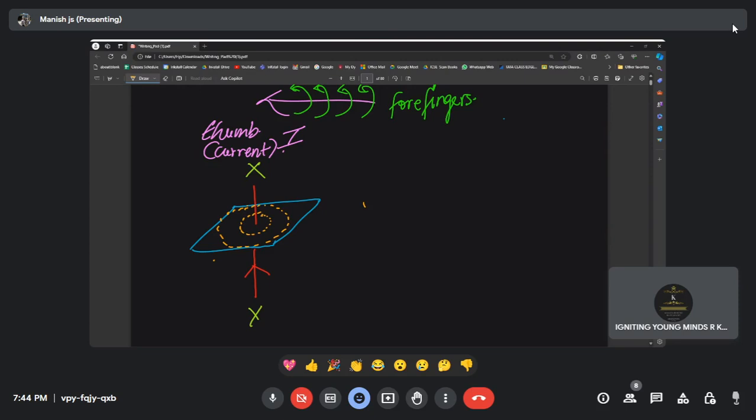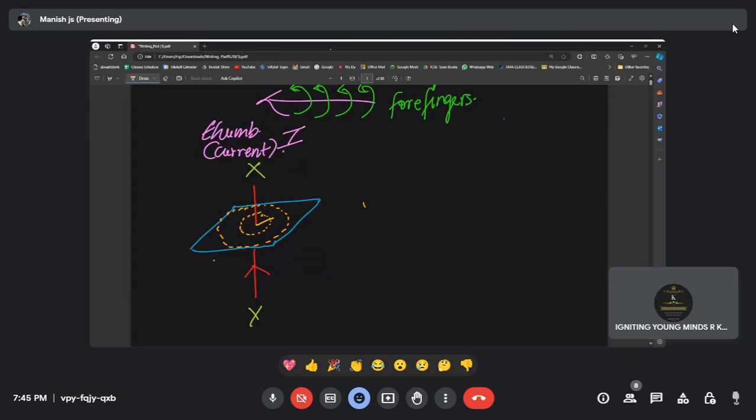So we have now learned what a magnetic field is, how the magnetic field is present around the current carrying conductor, and what rule governs it. And thirdly, we have now tried to understand how the magnetic field pattern is present around a straight current carrying conductor. It is circular. Now you can see they share a common center, as you all can observe. So we call these concentric patterns, or concentric circles.